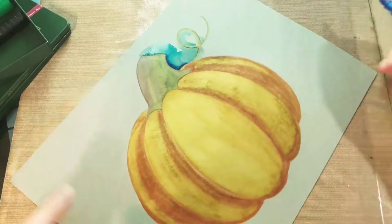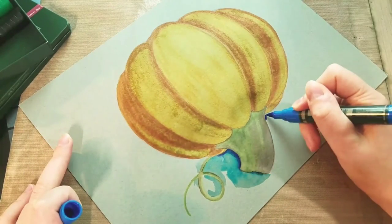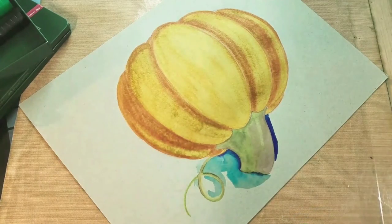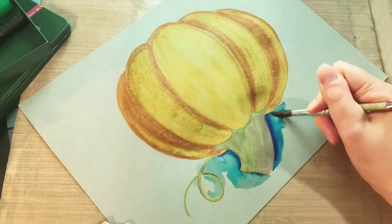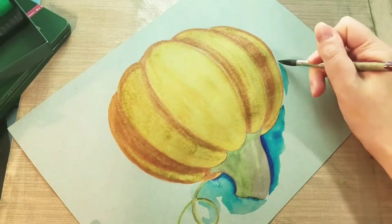and it makes the lighting seem stronger. So since we are playing around with color and opacity and lighting on this toned blue paper, establishing a good light source is really important, and doing that by creating a background, by pushing the blue of the paper into the background, is going to make the pumpkin pop even more.